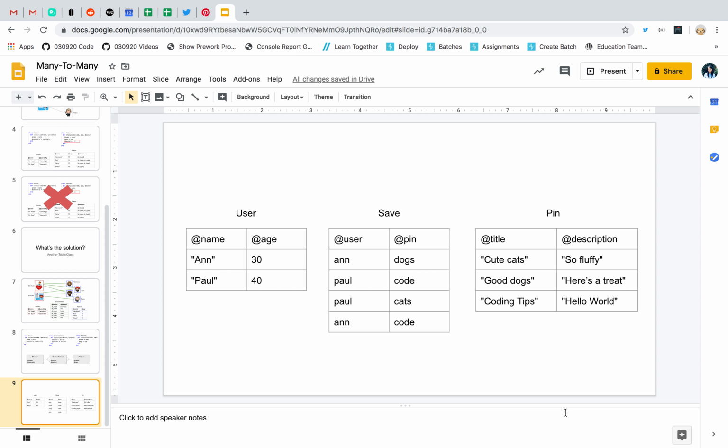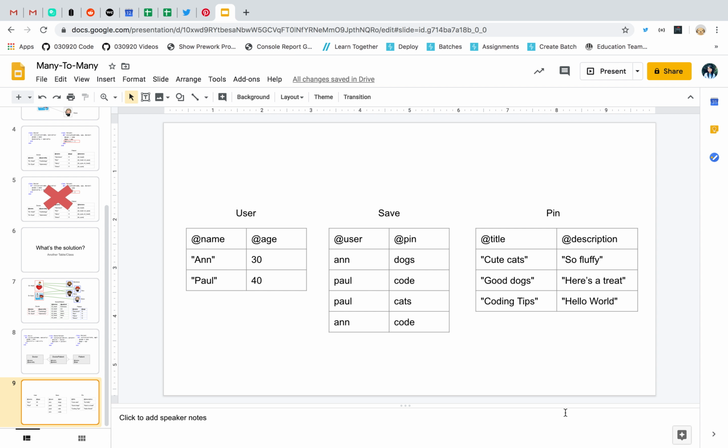What I can do is say I have two instances of save that I know both belong to Paul. I can say, let's collect the pin from code, and let's collect the pin from cat. So when we have two models in a join table, we have to go through the join table to find those end relationships.